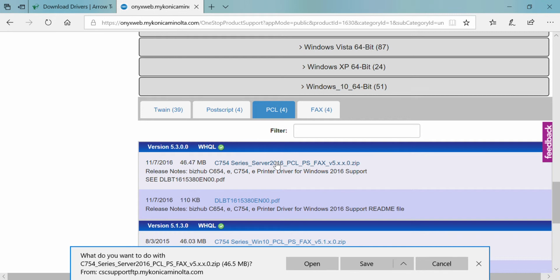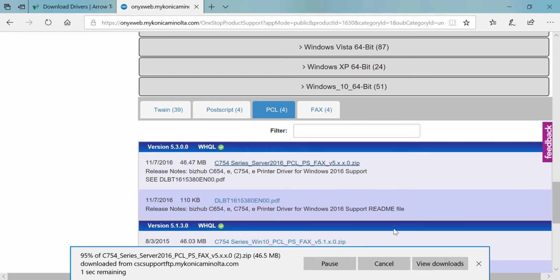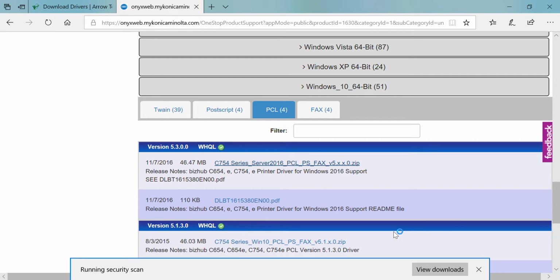And it's going to be zipped, so you can't just install it after you download it. You have to extract it first. So just click Save and don't click Open. If you're using Edge as your browser, it's going to give you an option to open the folder when it's done downloading. If you're using your browser and you don't see that message, just go into your Downloads folder in your Windows Explorer, this little file folder at the bottom, go to your downloads and you'll find it in there.